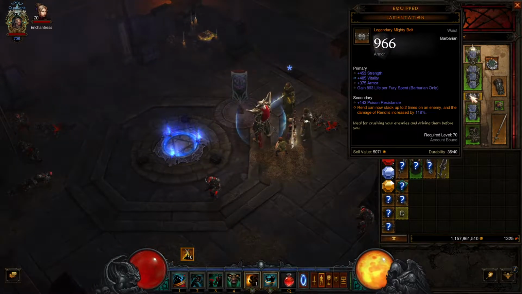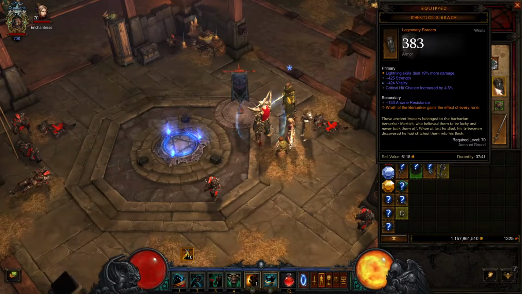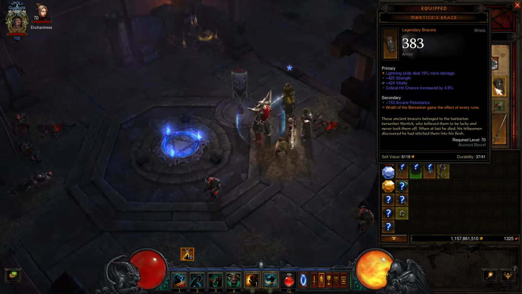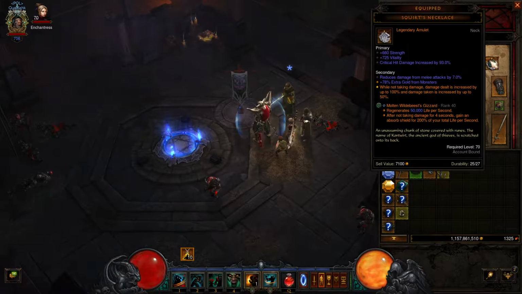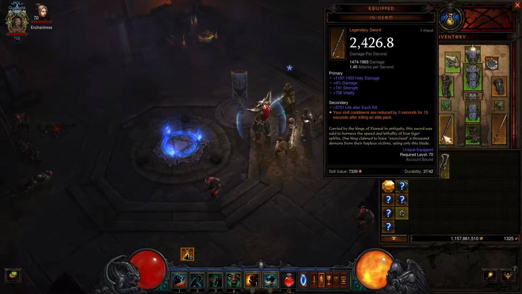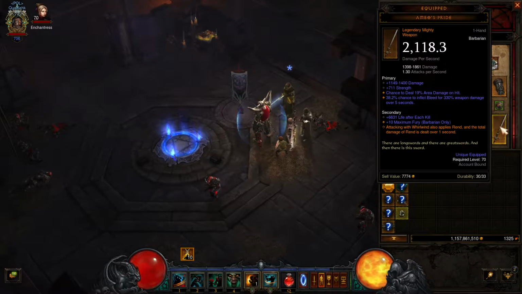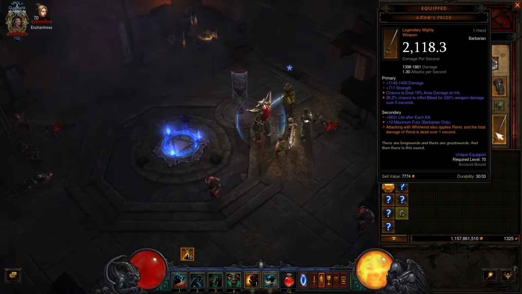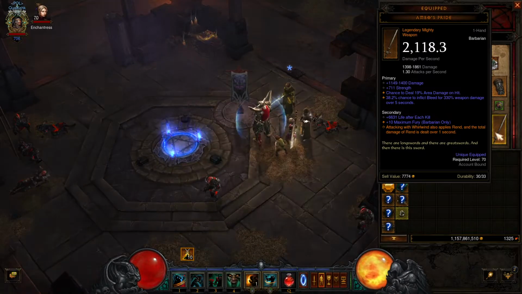As a belt, I'm using Lamentation, which doubles the stacks of Rend and increases its damage. Mortick's Brace as a bracer because it gives all the rune effects on the Berserker skill, which we're using, and then the classic set of Squirt's Necklace together with Bastion of Will, rings, Ingeom for reduced cooldown, and Ambush Sprite to increase the Whirlwind attack and apply Rend at the same time. So we're using both our damage makers at the same time with Whirlwind use.